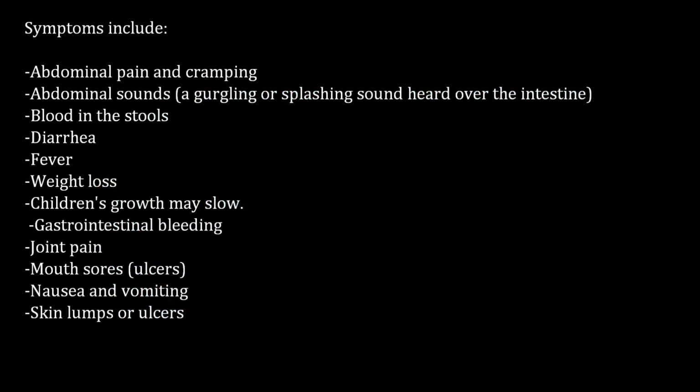Symptoms may include abdominal pain and cramping, abdominal sounds which would be like a gurgling or splashing sound heard over the intestine, blood in stools, diarrhea, fever, weight loss. In children, growth may slow. Other symptoms include gastrointestinal bleeding, joint pain, mouth sores, nausea and vomiting, and skin lumps or ulcers. These symptoms may start slow or suddenly and range from severe to mild.